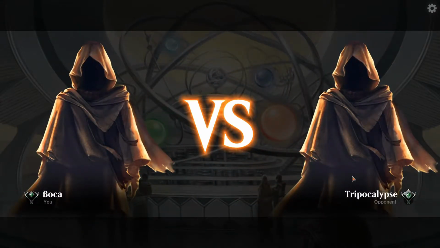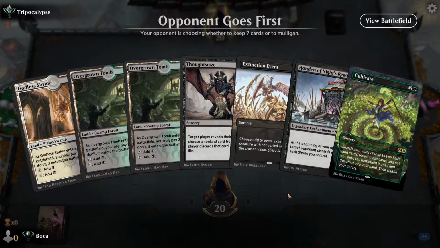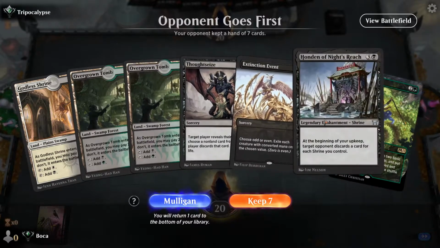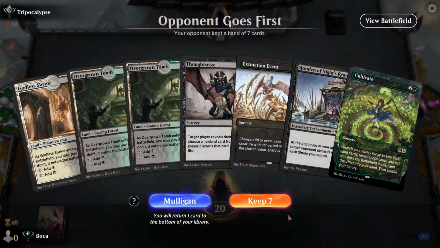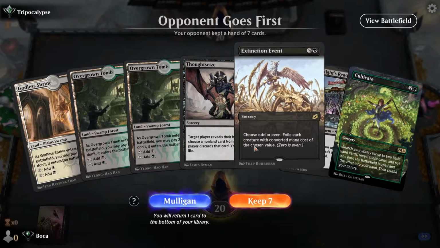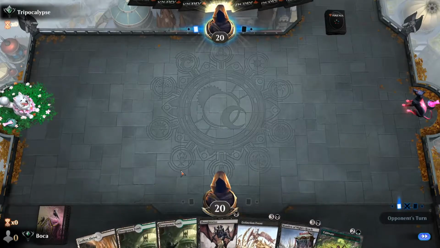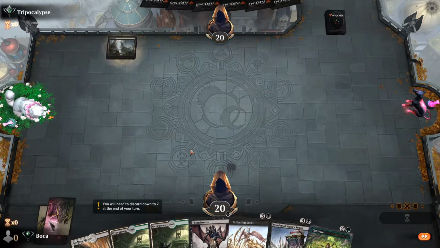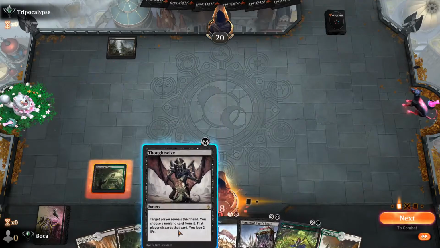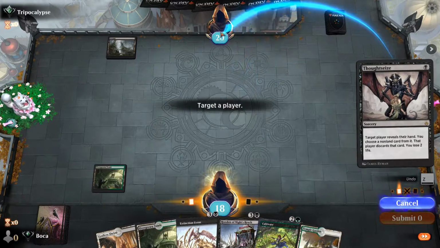Going into game 5 against Tripocalypse. This hand seems okay. Snag something out of our opponent's hand, ramp a little bit, discard, board wipe. Seems fine. All the Shockmen are going to be kind of a pain in the neck though.